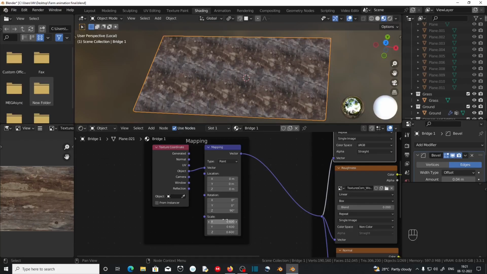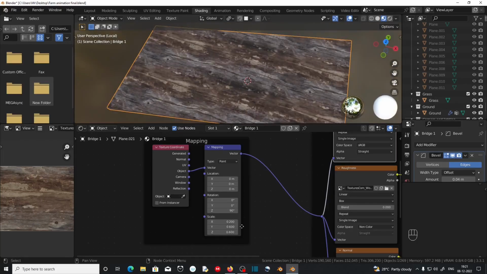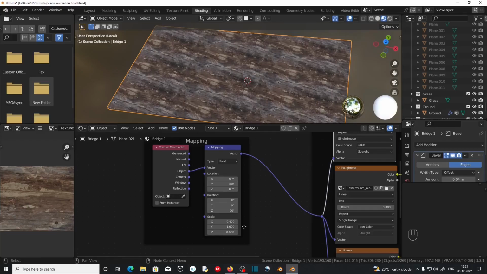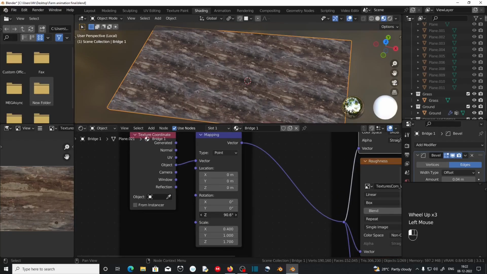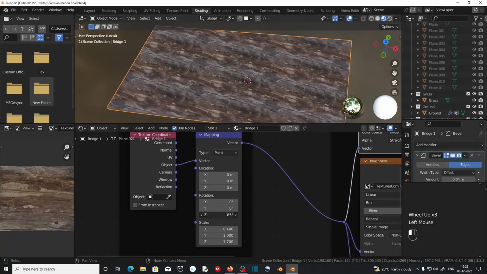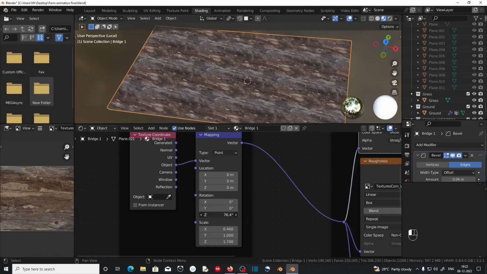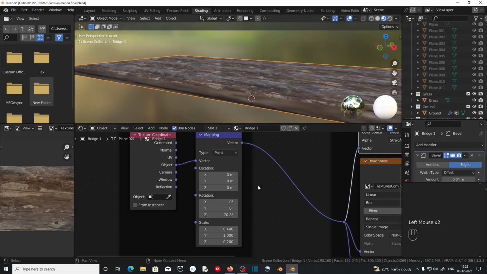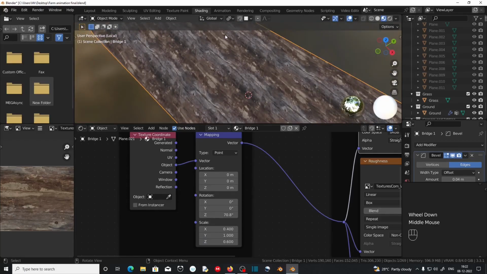I'm going to increase the scale to here. I'm going to change this to 0.4. I'm going to change this to 1, looks good. You can change the scale here if you want, that's not going to make any difference. Then this rotation, make sure it is correct by rotating like this. Now it's looking good. Not going to make much difference there.